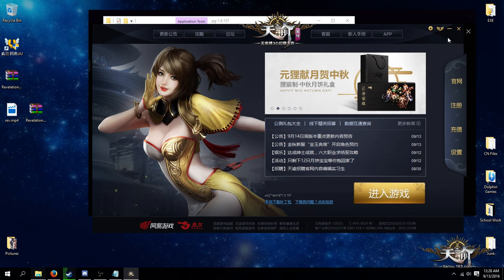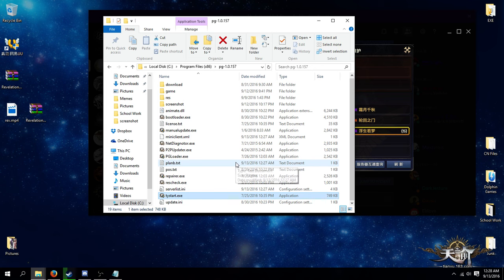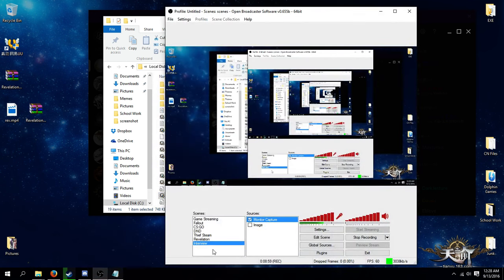Just make sure you run it, and then you start the game, and it should work fine. So that should be everything that covers this certain topic in this tutorial, and hopefully when the NA version comes out, we won't need to do this anymore.